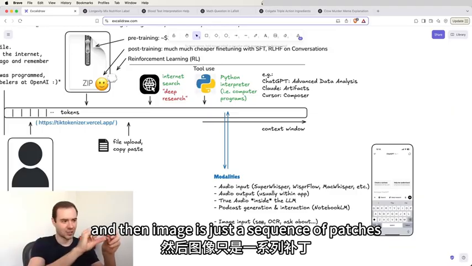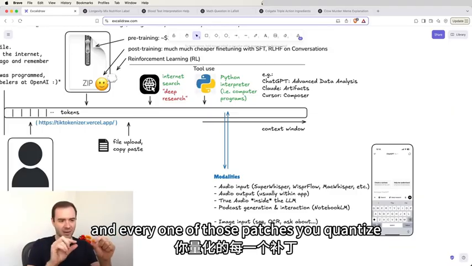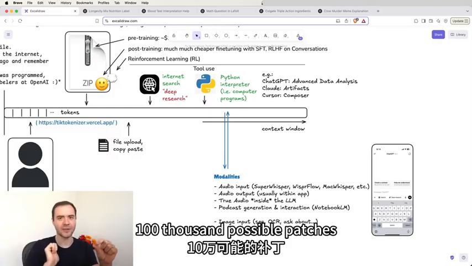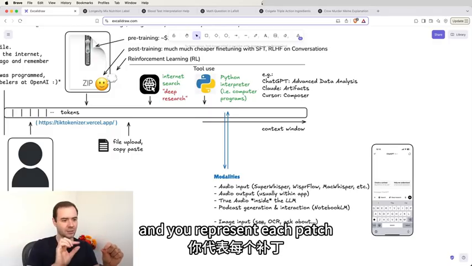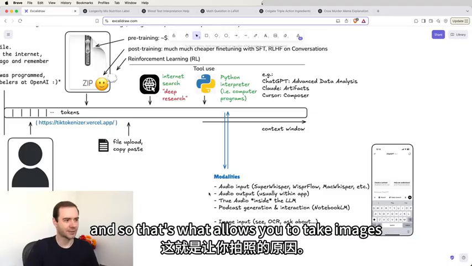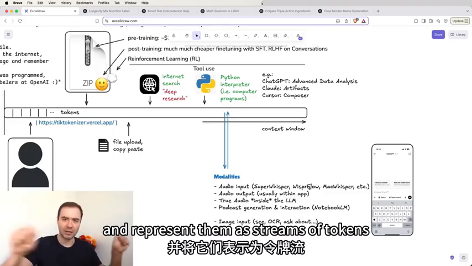Then the image is just a sequence of patches, and every one of those patches you quantize. So you come up with a vocabulary of, say, 100,000 possible patches, and you represent each patch using the closest patch in your vocabulary. And that's what allows you to take images and represent them as streams of tokens.